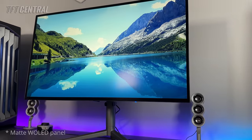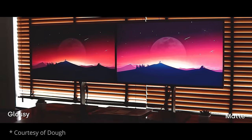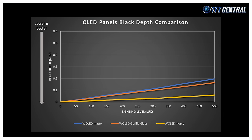There are some other added benefits of this coating worth mentioning. The matte AG coating on all currently available monitor W OLED panels is quite grainy, and the glass coating removes that grain so the image looks sharper and cleaner. If we add back in the traditional glossy W OLED panels from the TV market, they still have the edge for black depth, but the custom glass coating is quite a lot better at handling reflections. We think it's a pretty decent middle ground — enhancing picture quality by removing grain, improving perceived contrast and black depth slightly, while avoiding many of the reflection challenges that a traditional glossy panel creates.